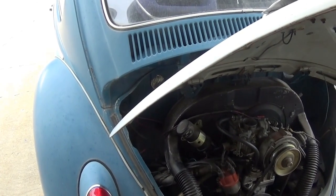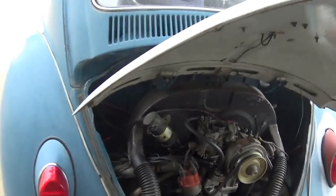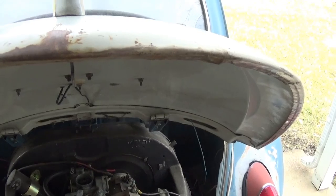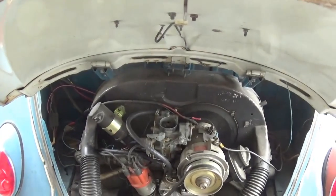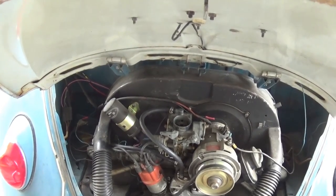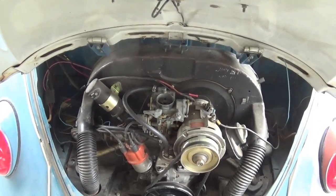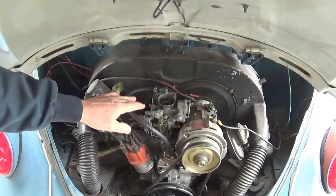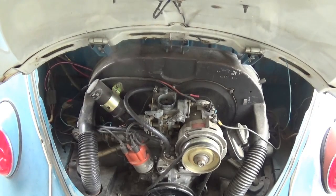I'm gonna fire it up here and put you on the stand, and probably do a little bit of editing so it won't be real time. But you can see from this video that the choke is closed, you can operate the throttle, and there's some steps that will give you a fast idle. It's cold out here — high 30s or low 40s — so let me fire this baby off.